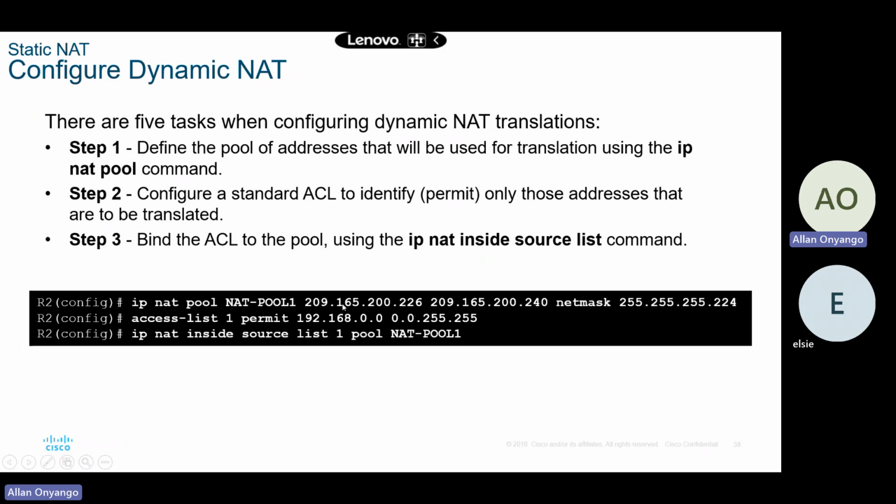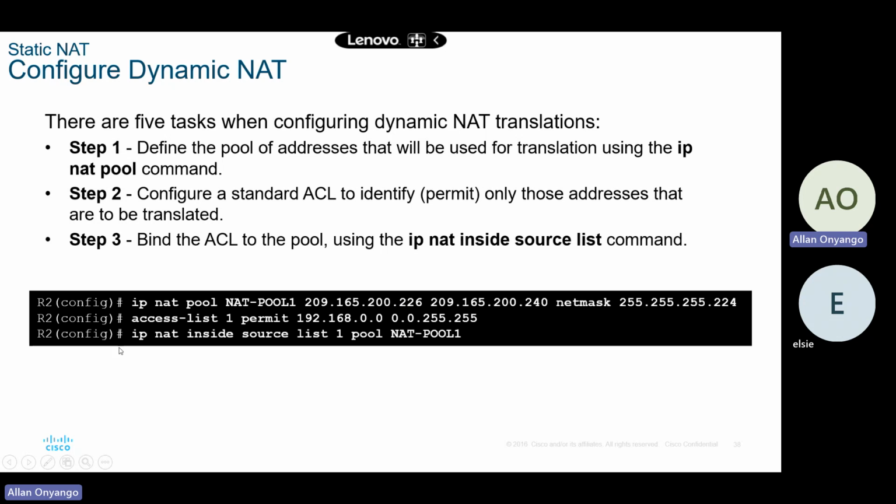So the pool should have 209.165.200.226, put a space and then put 209.165.200.240. So from the 226 to 240, that's about 15 addresses in this pool. Then you say netmask, then you put the subnet mask. So you have already defined the pool. The name of the pool is NAT pool 1. You say IP NAT pool, put the name, then put the addresses, starting IP and the ending IP, then say netmask, and then you put the subnet mask.